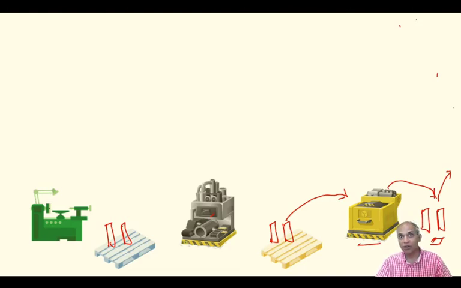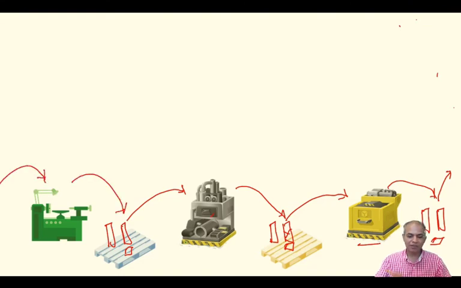But what it does is when this WIP here is pulled up, it creates an empty space here. And this empty space or some kind of a card could become a signal for the gray machine to produce. So the gray machine picks up this material here and produces and replenishes this WIP here. Same thing, I create an empty space here. And this empty space, to replenish this empty space, the green machine picks up the raw material from the raw material inventory and replenishes this.